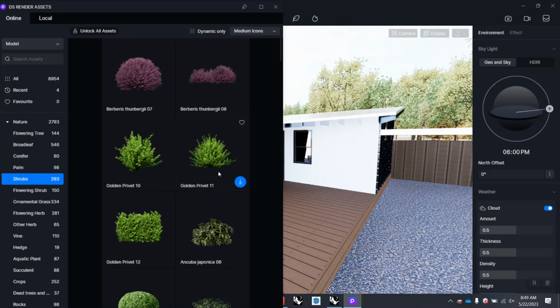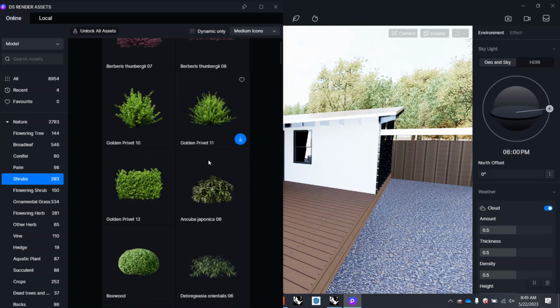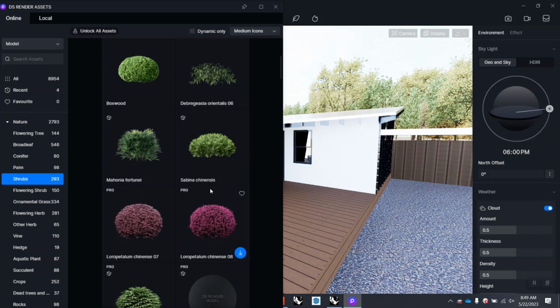And some other general render tips that I would give. Model the scene as it's going to be relevant for the particular view you're going to render. Don't go in and add foliage in places that won't show up in your actual render. So let's say I want to download this. I will click on that.